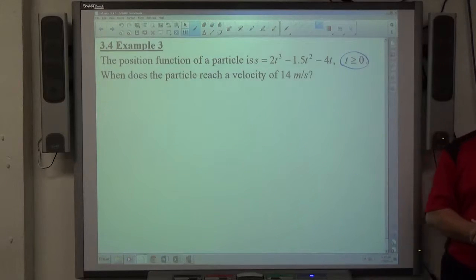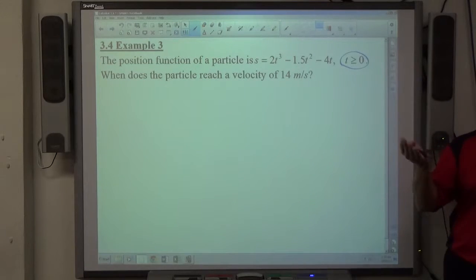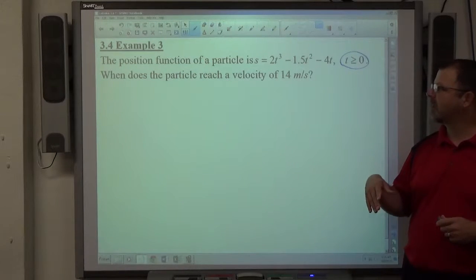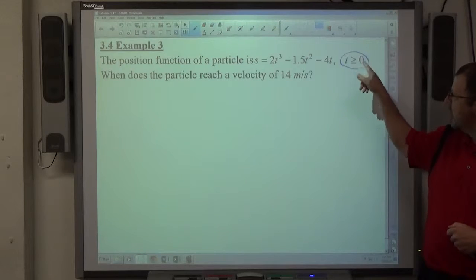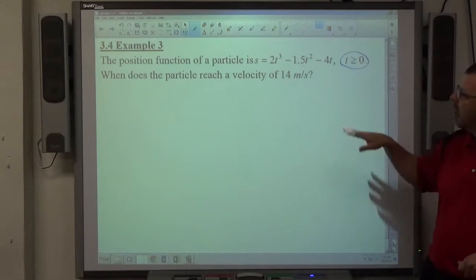If you ever watched a space shuttle launch or some type of rocket launch, you hear them say t minus 10. That's negative 10 seconds before launch. 0 is the launch time. So the experiment would basically start at 0 going on up. Every launch is an experiment. Ideally they do what it's supposed to do, but as we've seen in the past, sometimes they don't work. But typically when you're dealing with position and time, time equals 0 is the starting point.